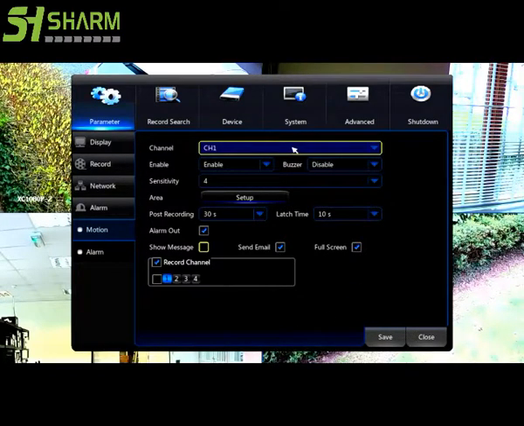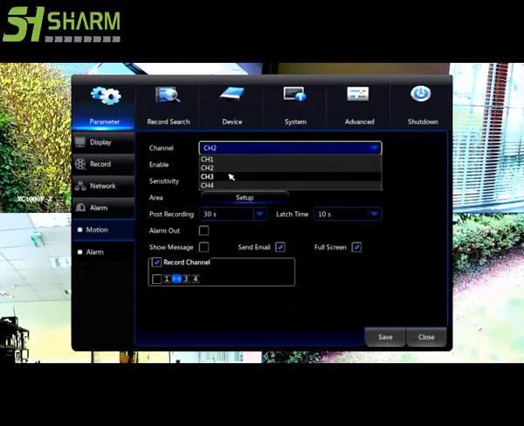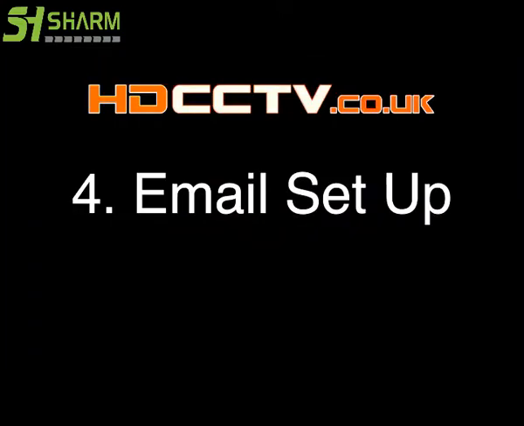And then finally we've got the record channel. So we're looking at camera number 1, and we only want to record on camera channel number 1. If you want to, you can have record, say whenever this is activated, number 4 also starts recording. You can do that, but it's most common to have the channel number align with the channel number. As you can see, as I'm changing, 2 is 2, 3 is 3, and 4 is 4. Okay, so we've set up camera number 1 for motion activated. Now let's go and set up the email.